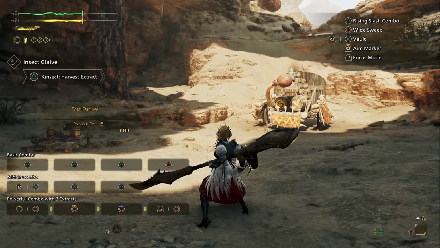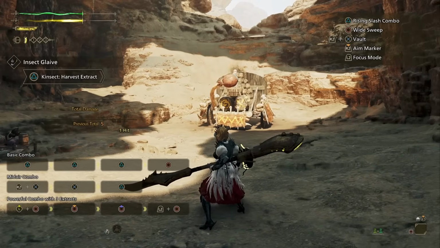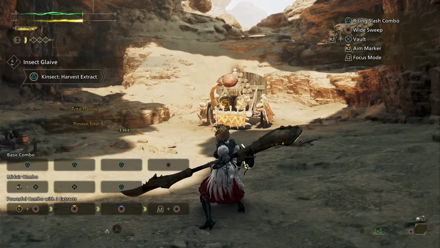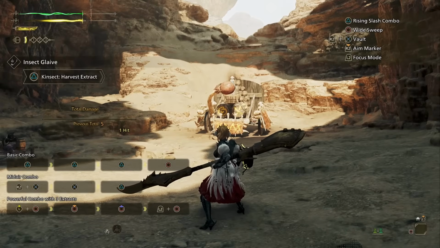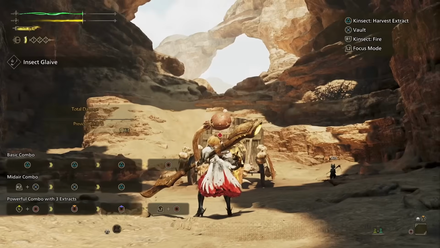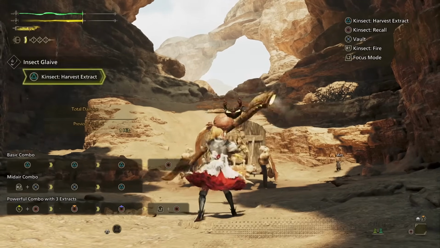Now let's talk about the gauge on the very right of the stamina meter. These 4 diamonds with the numbers 1, 2, and 3 are actually different buffs that can be applied to your hunter. The way the Kinsect works with Kinsect Glaive is it can extract buffs from the monster itself and bring them back to you. To show an example of grabbing an extract, I'm going to grab this red buff from this monster.